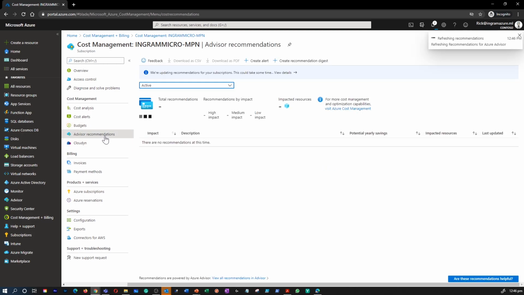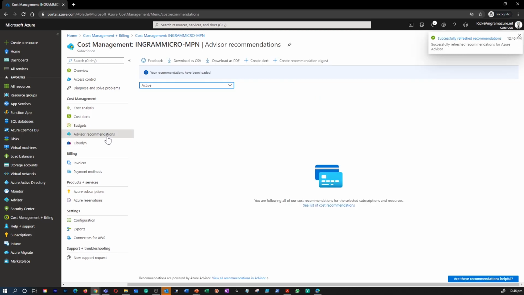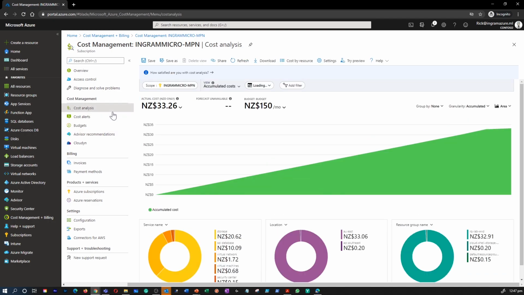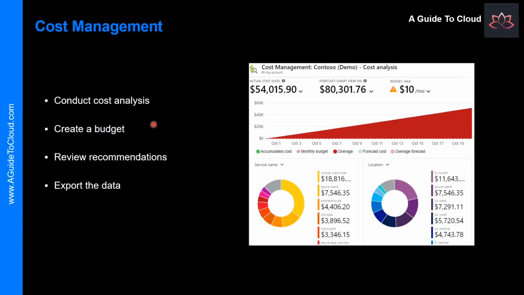Then there is an inbuilt Azure Advisor recommendation as well. This is where you get recommendations to reduce cost on your Azure workloads. There are multiple ways Cost Management helps you plan for and control your cost, including cost analysis, budgets, recommendations, and exporting Cost Management data. So let me give you a high-level overview of what you can do.